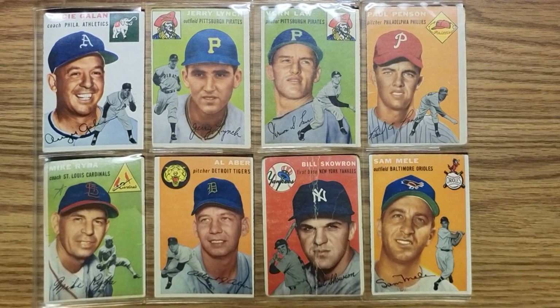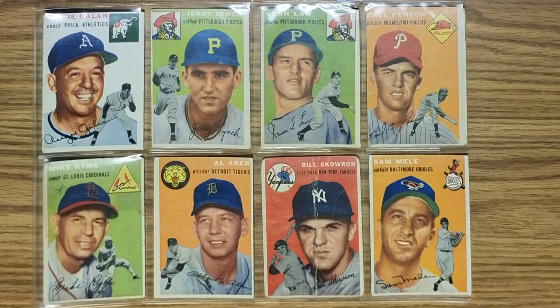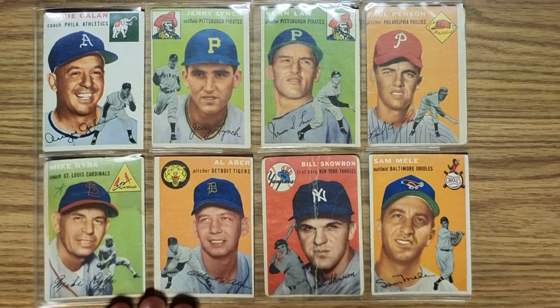Nothing about them other than they were on the same team. And of course, this is, I believe, Bill Skowron's rookie year, also 1954. He was a key part of the 5 consecutive American League championships of the early part of the 1960 through 64. He only won 2 World Series during that time period. But Bill Skowron scored the winning run, I guess I should say, in the 7th game of the 1962 World Series. Sam Mele, of course, was the first manager of the Minnesota Twins.